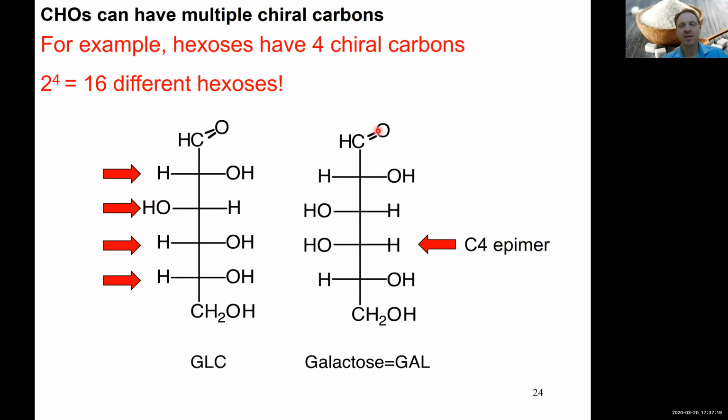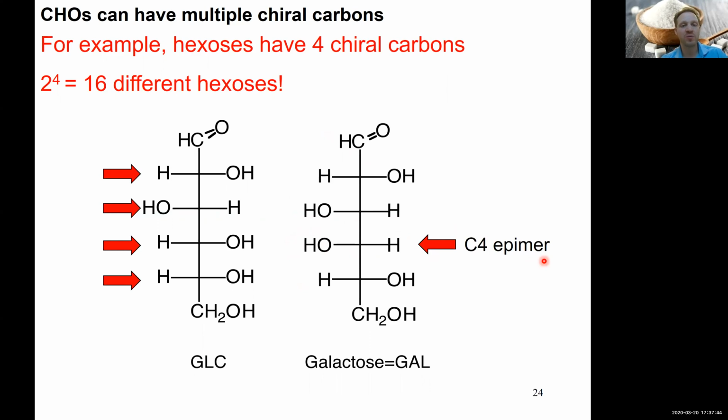Now, if you see at galactose, right, we just saw that in lactose as one of the sugars in lactose. It's also a hexose, very similar to glucose. The only way it differs now here is in the spatial orientation of the hydroxy group at carbon 1, 2, 3, 4 right here. So that's the only difference. So galactose is a C4 epimer of glucose.